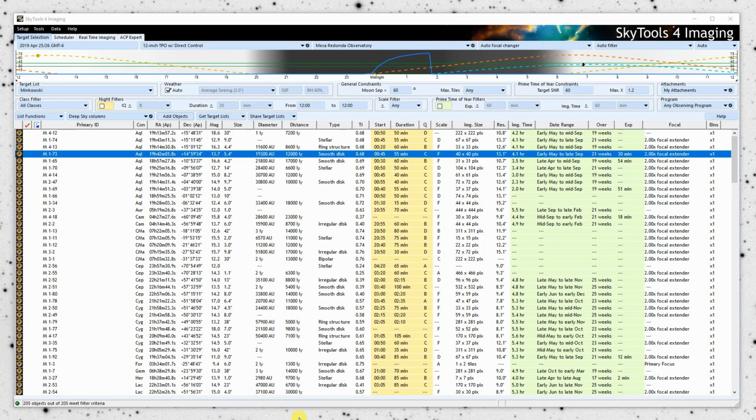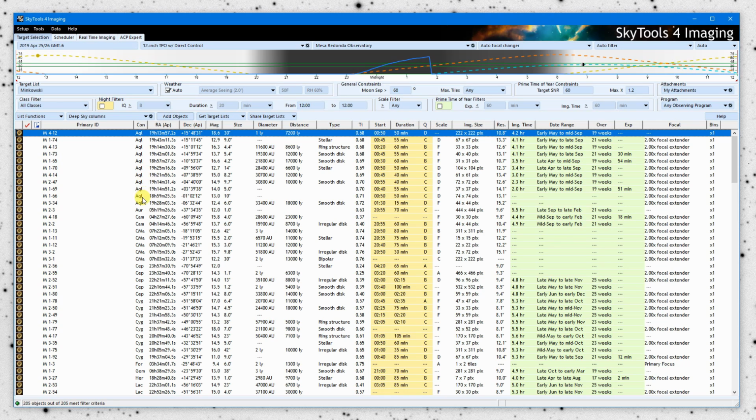And what if I wanted to select a block of objects? So I have just sorted by constellation. So what if I wanted to do all of these, all the ones in Aquila? So I would click on the first one, I'd go down to the last one, and I would hold down the shift key and click, and it fills in all the check marks. So now we can copy only those in the constellation Aquila.